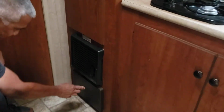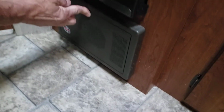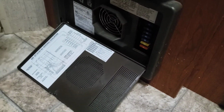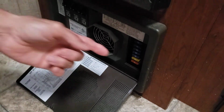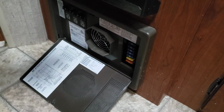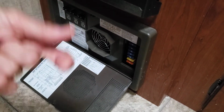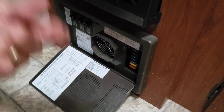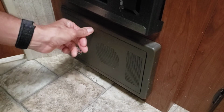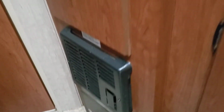Your fuse box is here. If you need to get to it, you just press right in the center at the top. It opens, and then these are all your fuses. So if something's not working, it's only happened once. I blew a fuse somehow. And you just slide it out and go to any store. I think I even went to Walmart and bought a fuse and just put a new one in. And that's that.